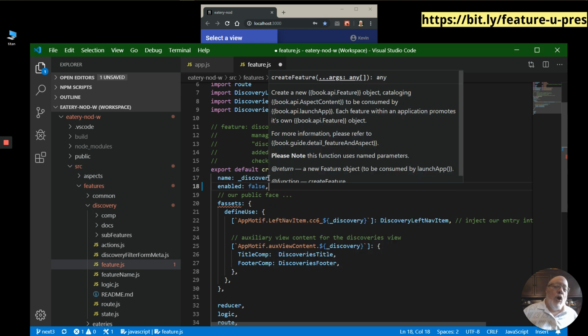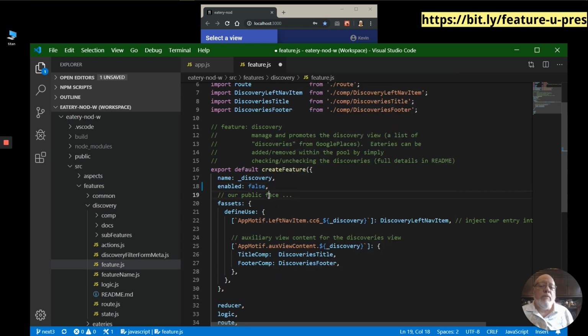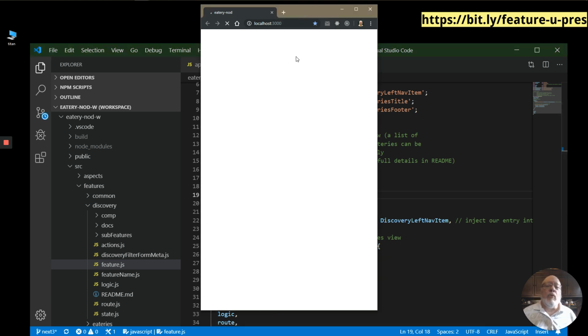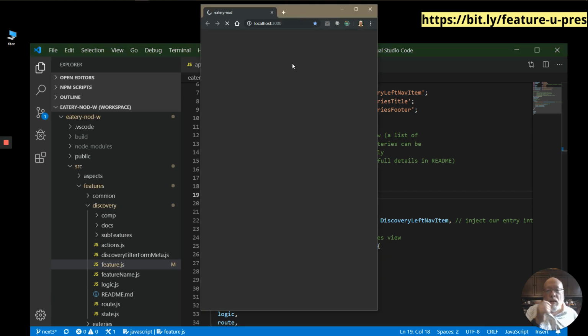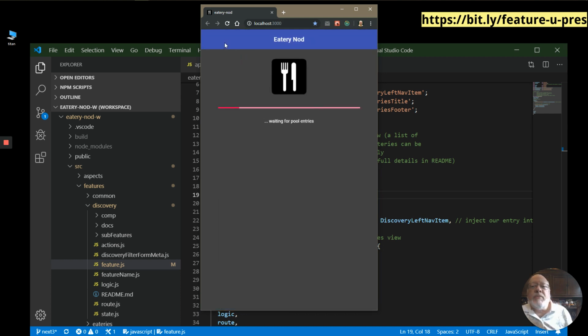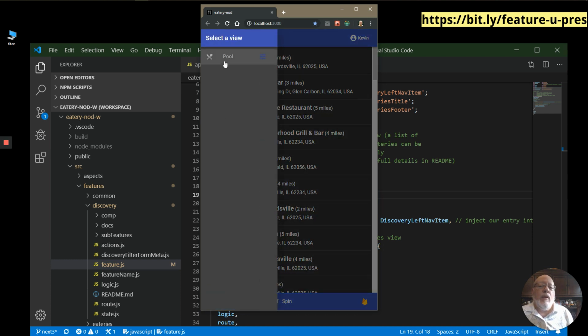Now, normally you wouldn't hard code this. You want this to really be a runtime expression because you want it to change over time. But in this particular case, I haven't architected that, so I'm just going to disable it to show you what will happen here. So if I save that, the system will rebuild. And once it's back up and running, you can see that we no longer have access to the discovery view.